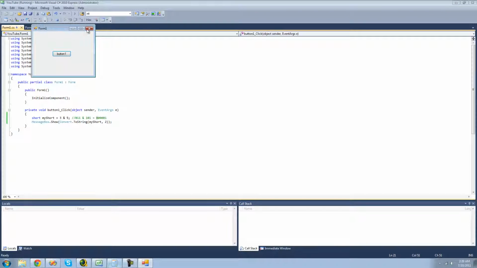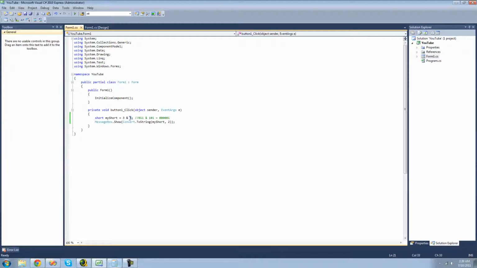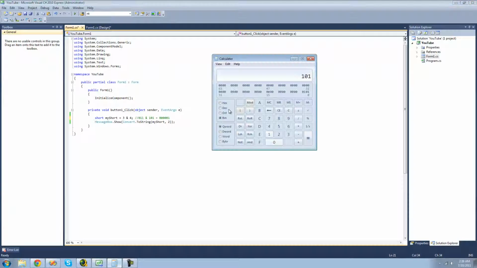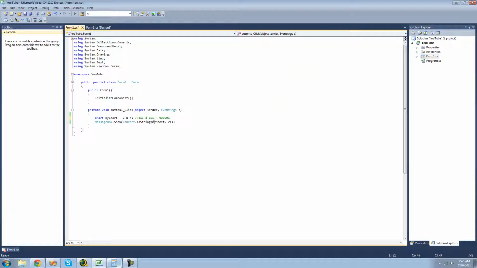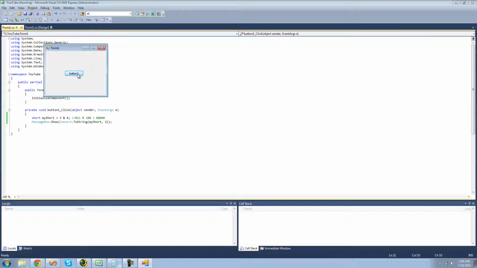Yep. And if we were to look at the AND operator doing 3 and 4, let's look at what 4 is in binary. 4 in binary is 1, 0, 0. So let's change this to a 0. Now, once again, we'll check to see if these are the same. 1 and 0 are not the same, so we'll put a 0. Again, 1 and 0 are not the same, so we'll do a 0. And 0 and 1 are not the same, so we'll do a 0. And all the ones in front are all zeros, so it'll just be a bunch of zeros. So in a message box, we should just get a 0. Yep.